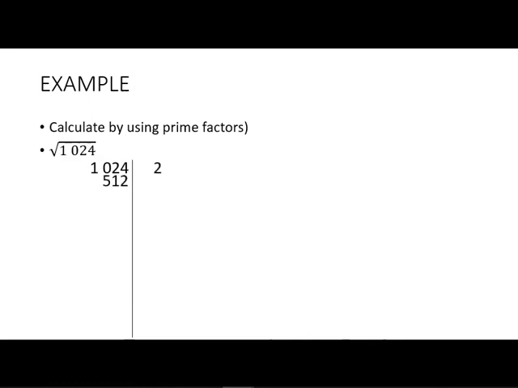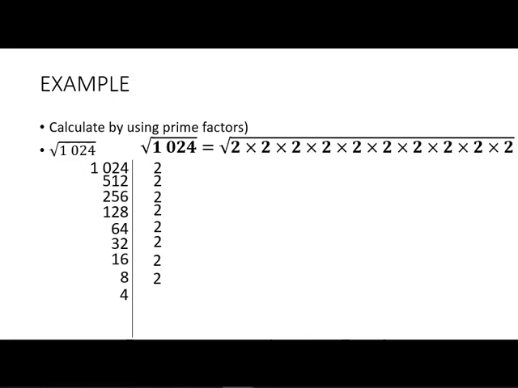Prime factorize. You will get 2 to the exponent of how much in this case? Yeah, those are lots and loads of 2's. Okay. So this will simply give me how much? Let's see. It's 1, 2, 3, 4, 5, 6, 7, 8, 9, 10. So this will be the square root of 2 to the exponent of 10. The square root tells me that I must take the exponent and divide it by 2. So I'll take 10 divided by 2. This will simply give me 2 to the exponent of 5. And 2 to the exponent of 5 is 32.